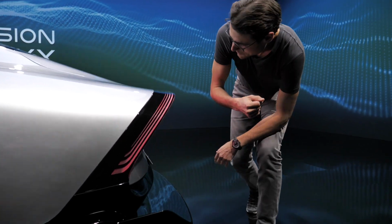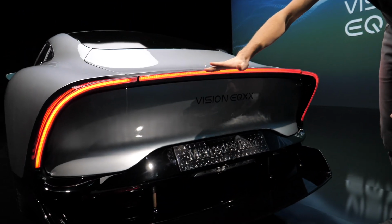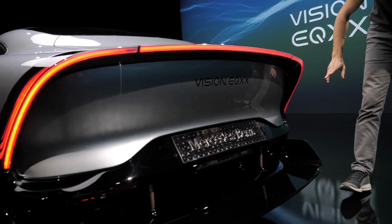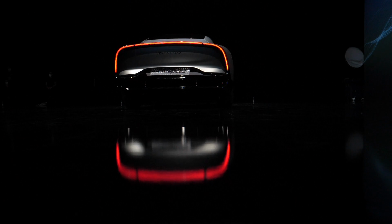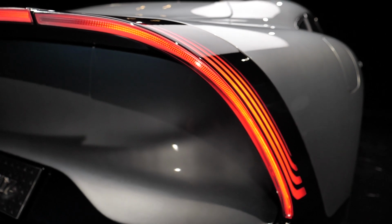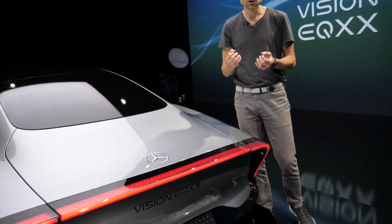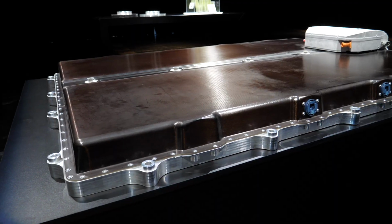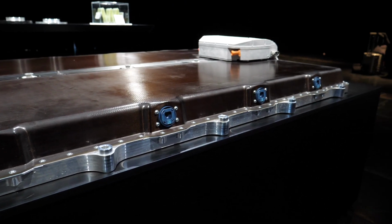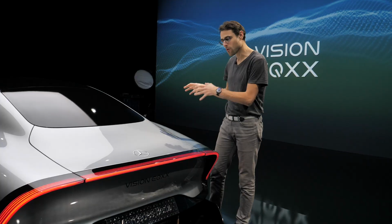The thing is really, if you also come to the rear, it is a very unusual design here, especially in the rear. Once again, a light strip going all the way through right here. And you can hardly see any gaps. It really reminds us of some decades ago where race cars were built in this very way to be most efficient and to be the fastest on the road. In this case, really, it's about getting the highest range with actually low weight as well. So the battery pack here is only 100 kilowatt hours net. That's not so large if you consider that high range. And once again, it's more about the efficiency.